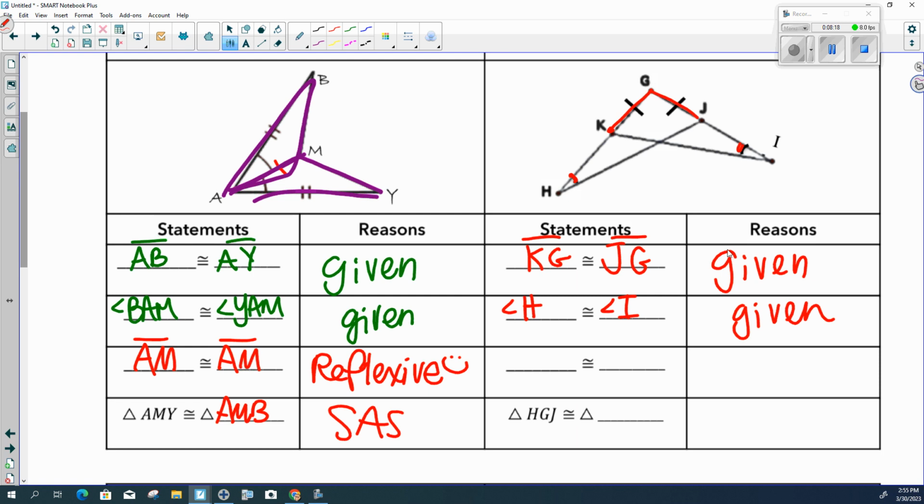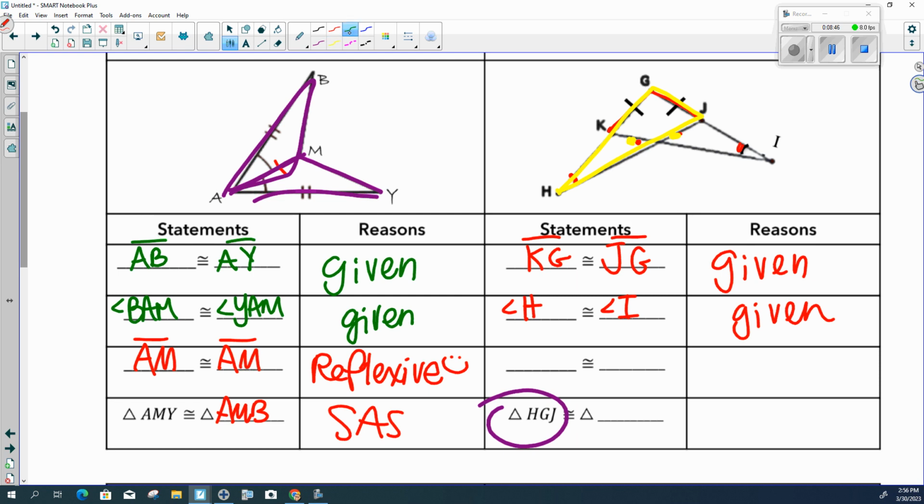Now these triangles are funny, they're overlapping. I see vertical angles here. Let's look down and see what triangles we're even focused on. So down at the bottom it says triangle HGJ. Oh. So I pointed to these as being vertical angles, but that's not even an angle in the triangle. That's like right in the middle of it. So I'm not going to use vertical angles.